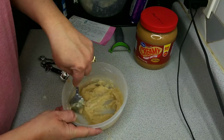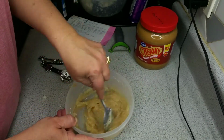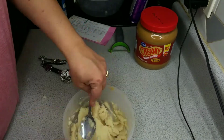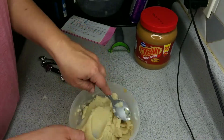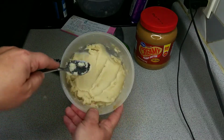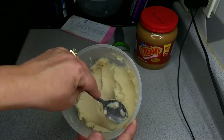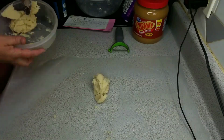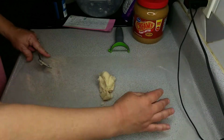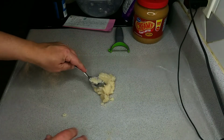See how that's starting to thicken up? Now that is about the consistency you want it to be. It's not runny, it's not watery, it's not too dry. The next step. Alright, so you put your potato in on top of the wax paper, okay?